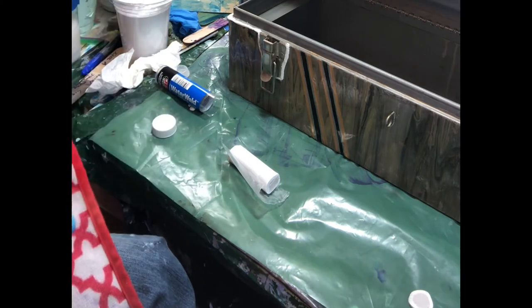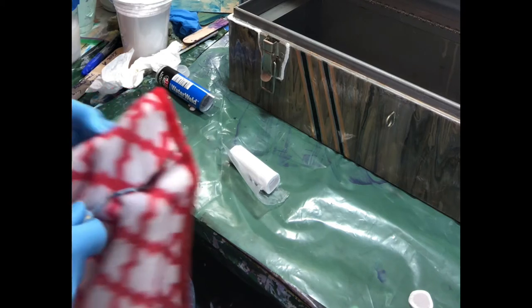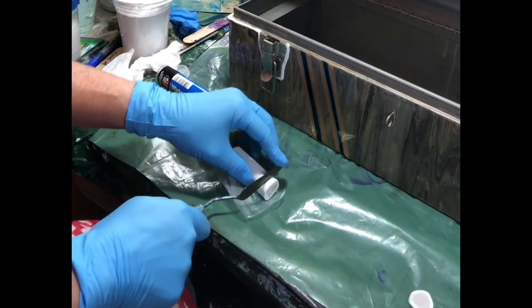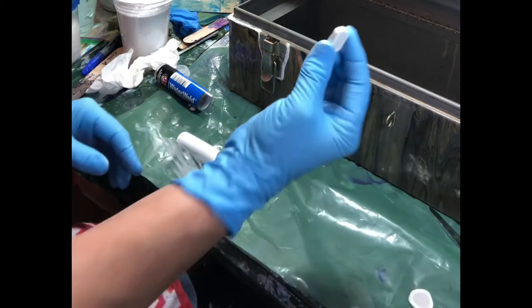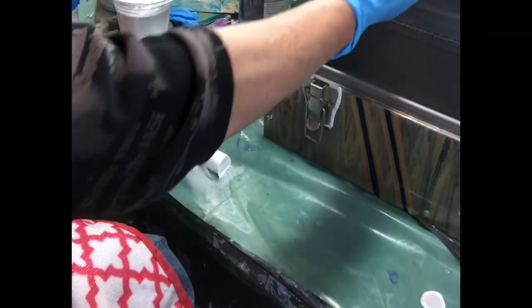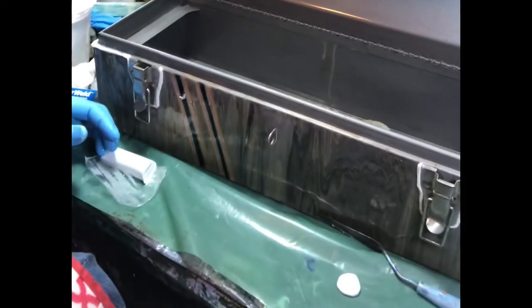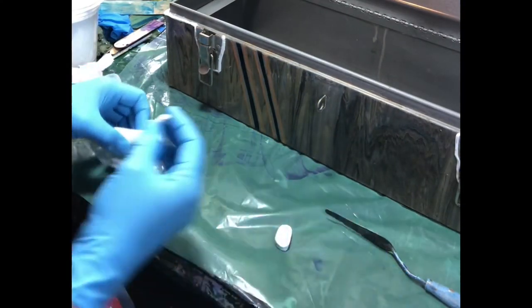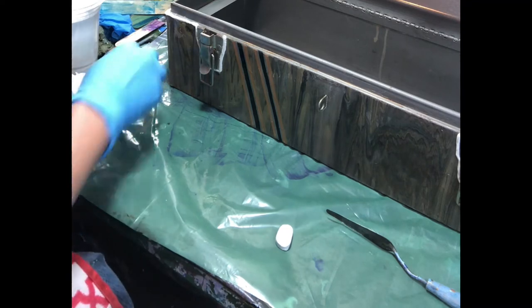So I use 91 proof alcohol, and cut off the amount that I'm going to use. So that should be a nice amount to make this strip. This piece right here should be able to make the strip between here and here. Back it up a little bit so I have room. So I'll stick this back on here so it won't dry up. Put it back in the tube.